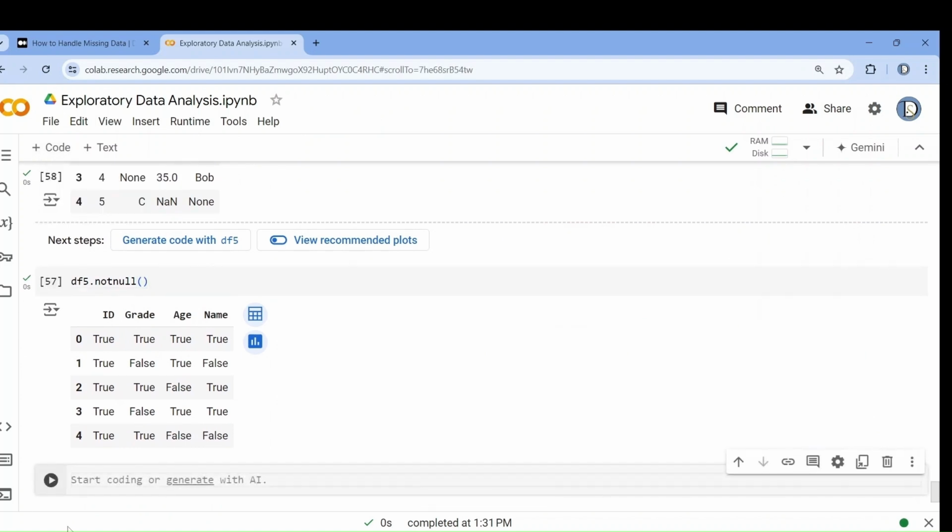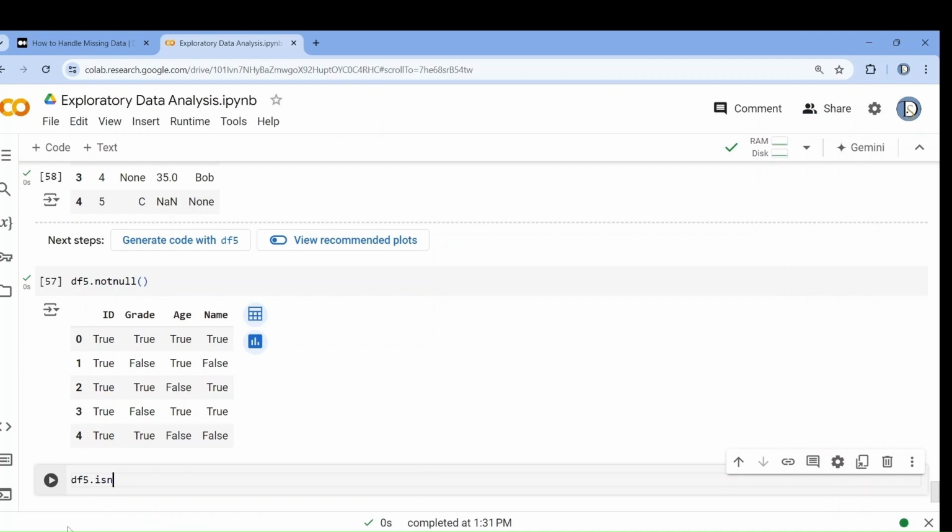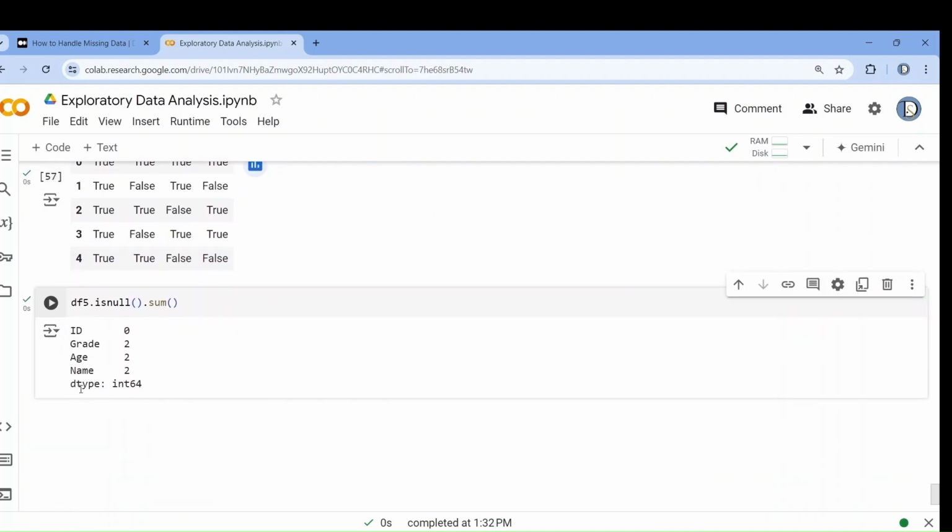Now I can see that there are missing values, but I want to know how many missing values as per the column. So I can write isnull().sum(). Now if I run it, see, these are the column names.